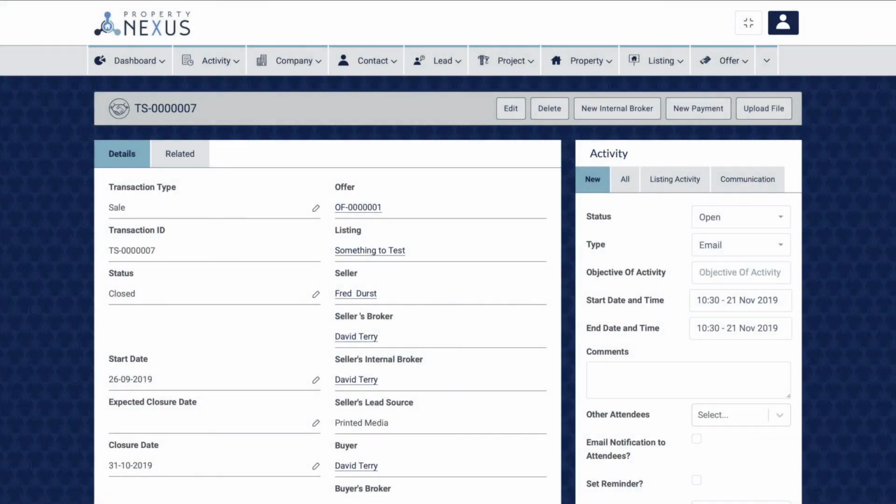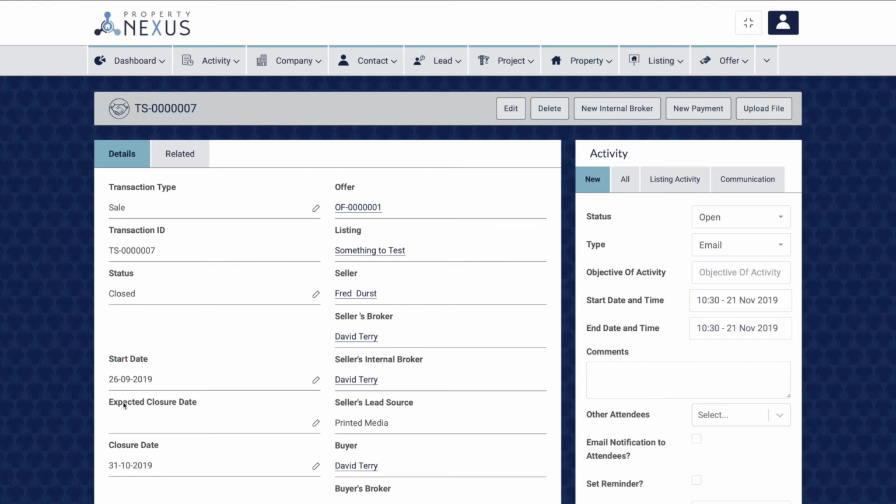The transaction status and date fields are very important for management to understand their cash flows, so filling in these fields is extremely important. The status field, with the options Open, Closed, and Cancelled, allows you to control how the information populates the reporting section. The start date is the date on which the agreement between the buyer and seller, or landlord and tenant, is signed and the transaction is officially in process.